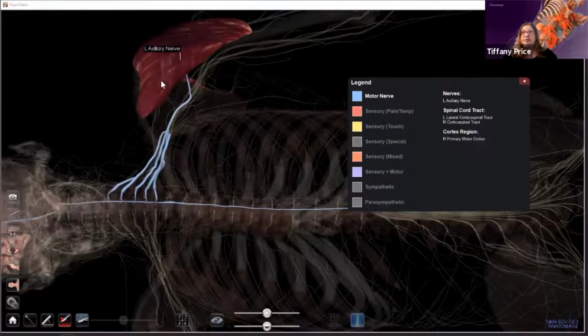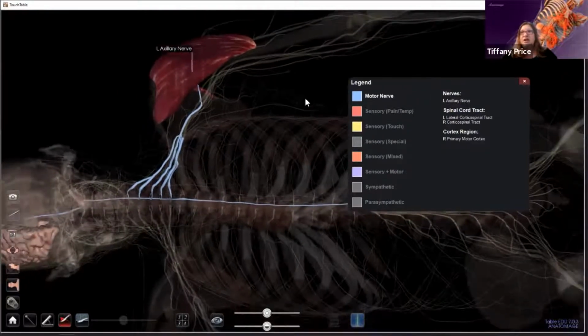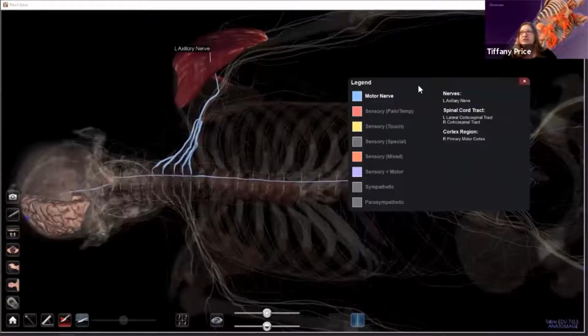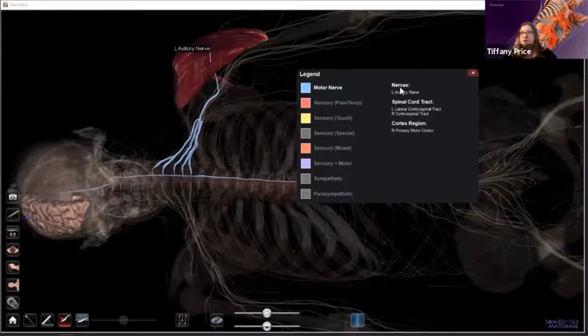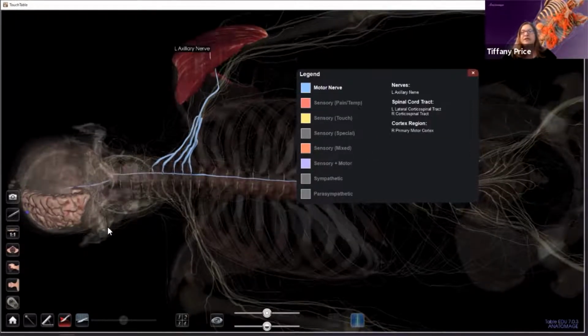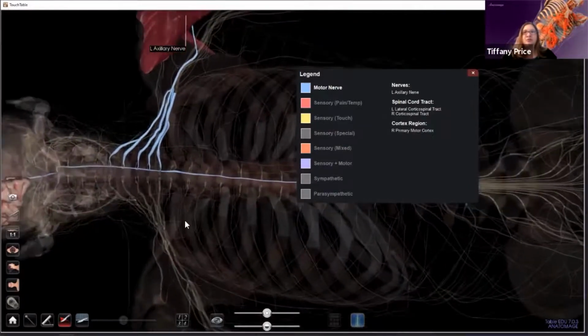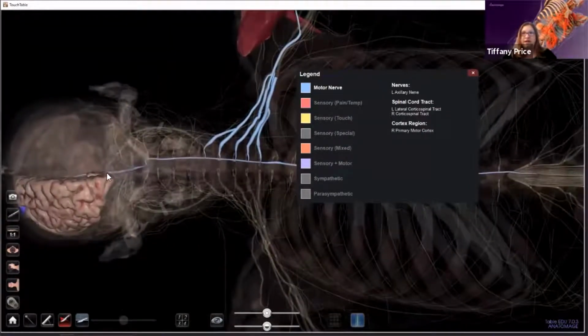So that is the motor function. And then it shows you in the legend here the nerve, it shows you what tracts it's going up through the CNS. So it shows that it's going through the lateral corticospinal tract and then up through the corticospinal tract. And the really cool thing about this is you can also see the decussation happening.